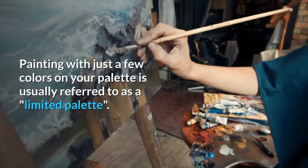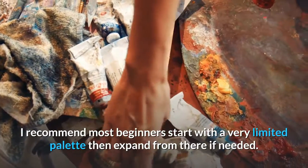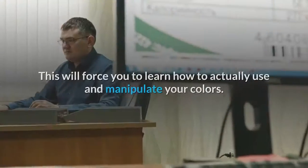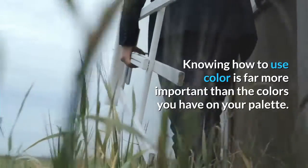Painting with just a few colors on your palette is usually referred to as a limited palette. I recommend most beginners start with a very limited palette, then expand from there if needed. This will force you to learn how to actually use and manipulate your colors. Knowing how to use color is far more important than the colors you have on your palette.